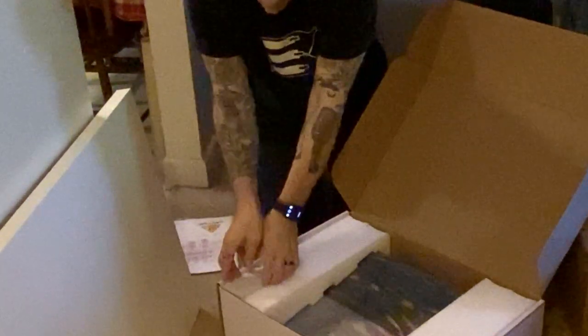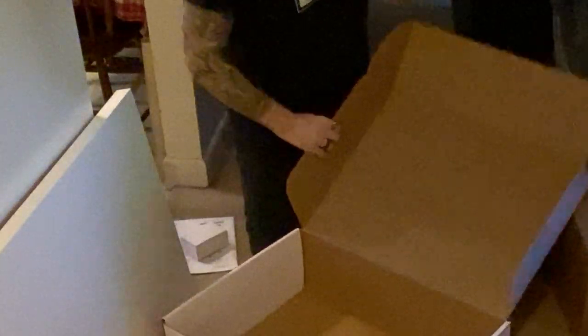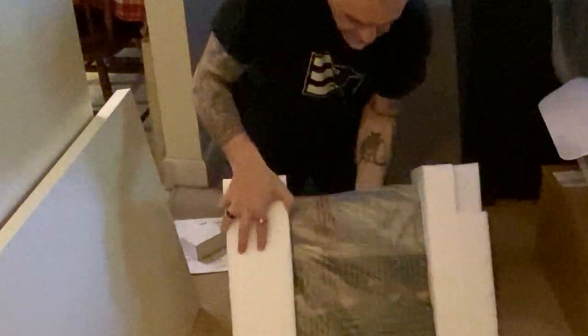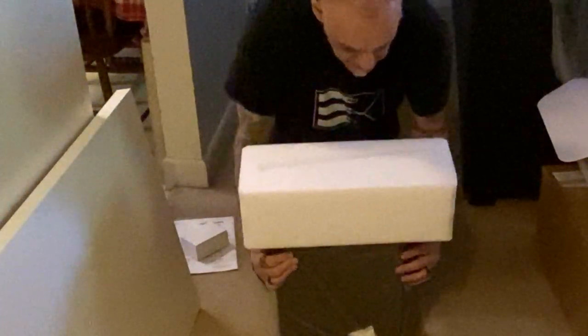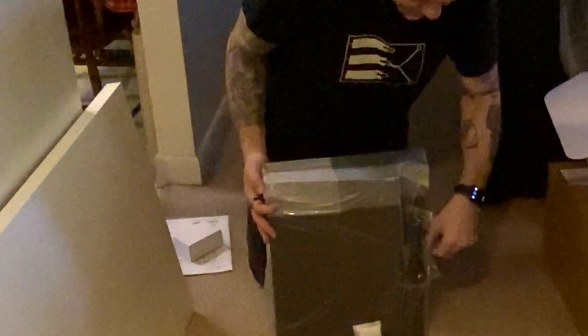And here we go. We've got the manual, the power supply, and the unit. Get that out. Put this box right here. Get these ears off. Funny, because the way the studio is designed now, there is actually a spot for this in my rack, which worked out well.